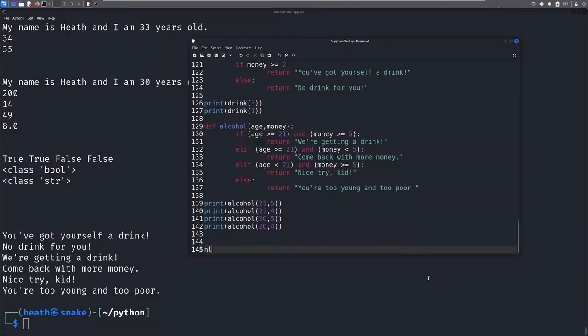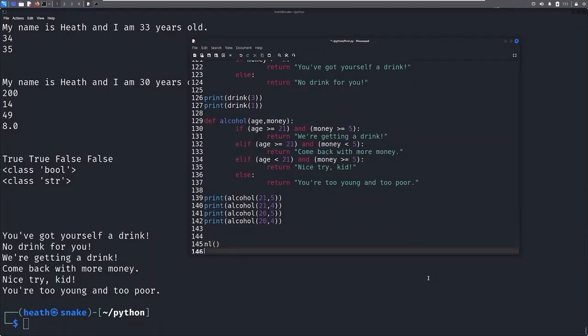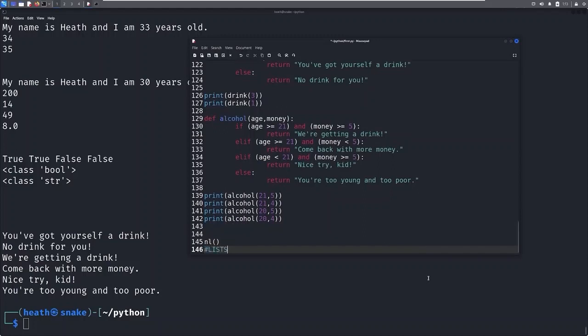So let's go ahead and do our new line, and we'll call it lists. And the best way to think of lists, in my opinion, is that they have brackets, something like this. Now, lists are data structures. They are changeable. We can reorder them. They are basically just a group of elements.